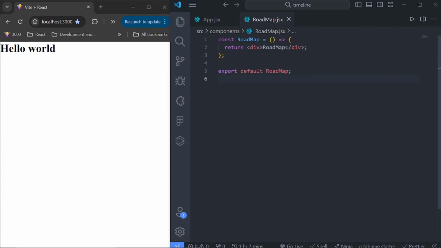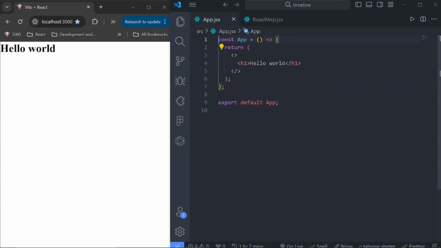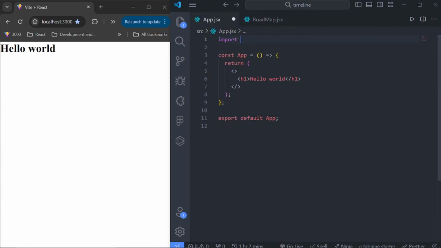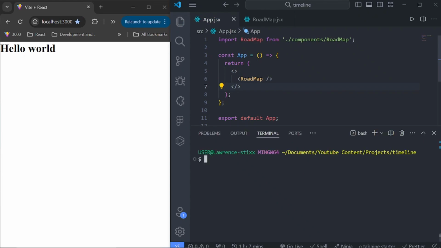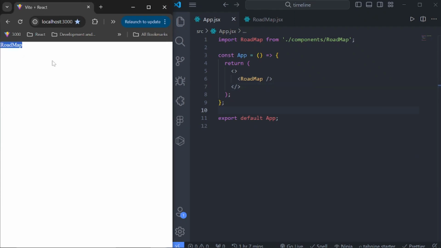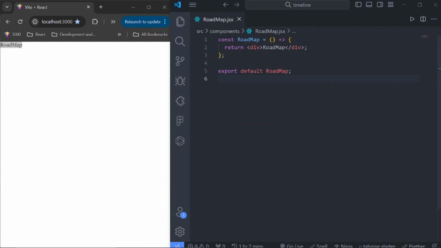So once we've created this, let's just import it into our app. Say import Roadmap and just get rid of this one and pass it right here. So this is not running because we stopped our server. So let's quickly do an npm run dev again. So it's showing right here. So we'll close this App file because we might not come back to that place again.